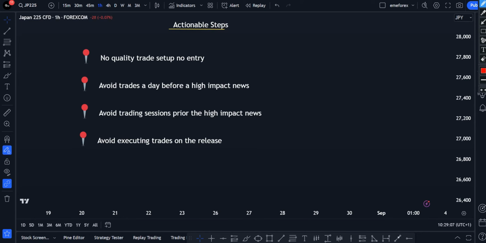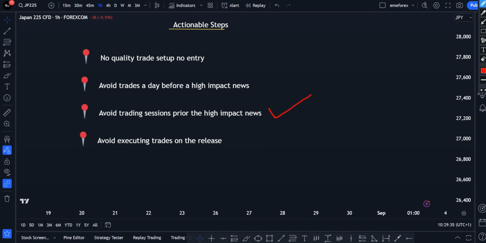Now, the next important thing I want to take a look at is I want to avoid trades around a day before the high impact news. For a good example, NFP. On a Thursday before NFP, I want to avoid the market because the market is going to be greatly influenced with the news release that is about to happen, and you don't want to be caught up in the market that has so much uncertainty, and there is no clear sense of what the market wants to do basically.